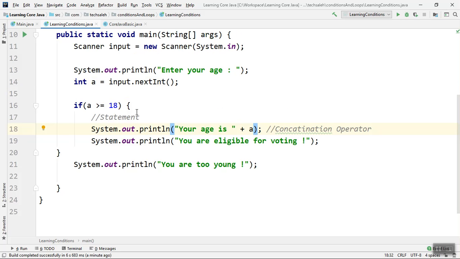So let's take a program. Let's make a simple program here.